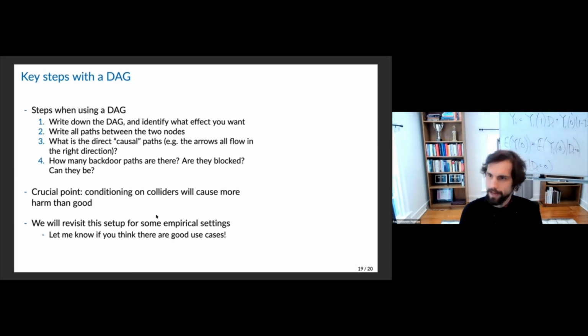You don't always want to be like, all right, I'm going to throw in a bunch of variables, and look, now things still work. Really what you want to be thinking about is what things I need to condition on, e.g. use as controls, to estimate the effect that I'm interested in. And that's a very crucial distinction, and an important one to keep in mind when you do your empirical work.